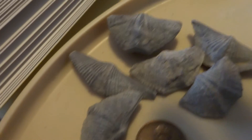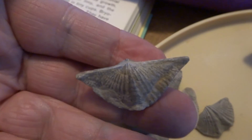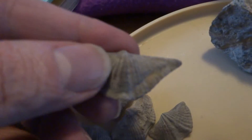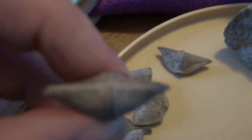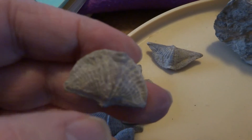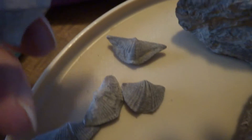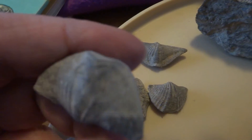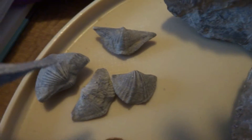There are six wonderful specimens of brachiopods from Canada here. There are two different species — this kind which is flatter and thinner with wings, like an angel wing type, and then the thicker bodied ones. All of these are in wonderful shape on both sides, with not much rock matrix left on them — pretty much excised from the rock.